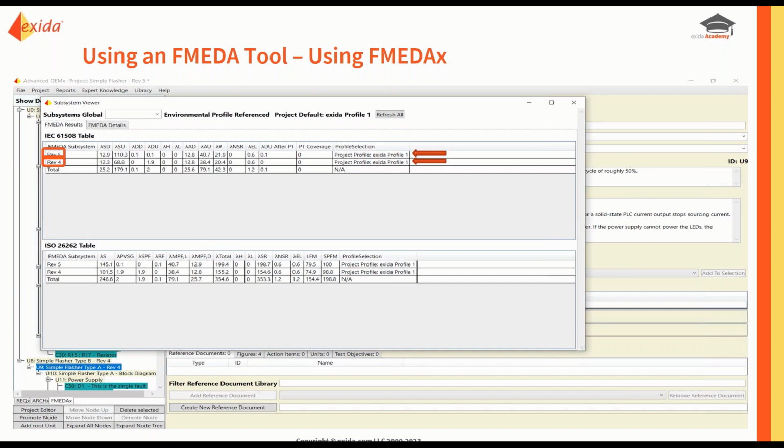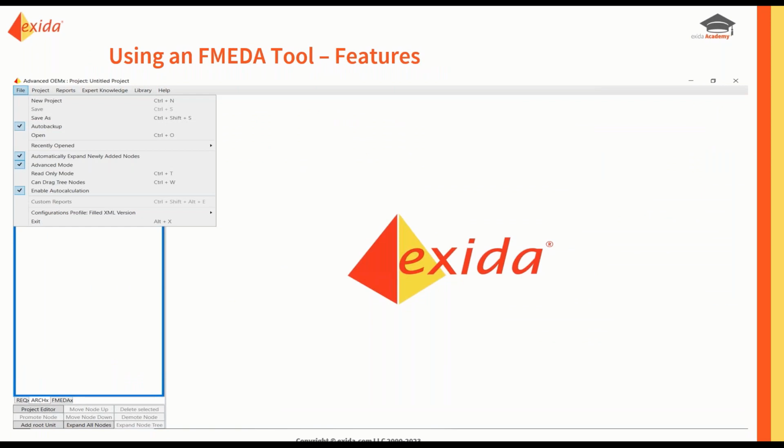The next thing we will now look at is some of the other features built into the OEMX suite. So in the file menu, some key features or nice features that it has is this auto backup feature. Now, sometimes you may not want this on, particularly if you have a relatively small space, or if you're using a network share.